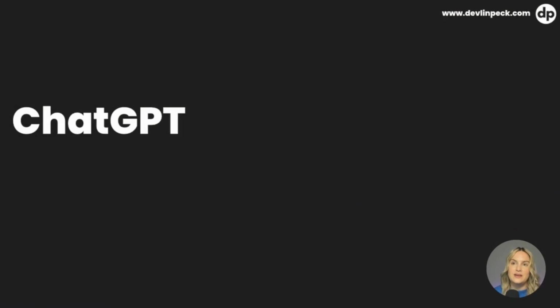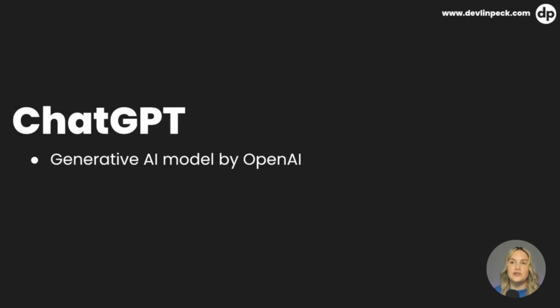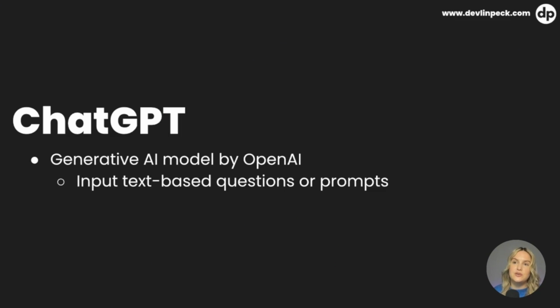Now, hear me out because I know it might sound unconventional talking about using a machine when we want to show off your instructional design skills in a project. But being able to effectively use generative AI really is a skill in and of itself. Now, ChatGPT is a generative AI model that was developed by OpenAI. And when you're using it, you can input text-based questions or prompts, and it'll output responses for you.